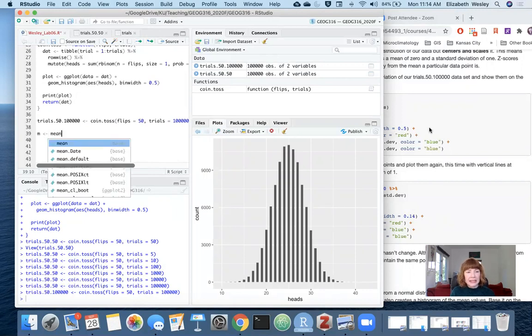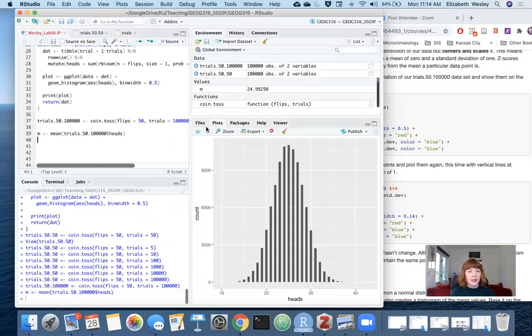We want the mean of a certain column in this data frame, which you access with the dollar symbol. And so we want the mean of the number of heads in this data frame. So this is our trials of 50 coin flips, and we have 100,000 trials. So you can run that.